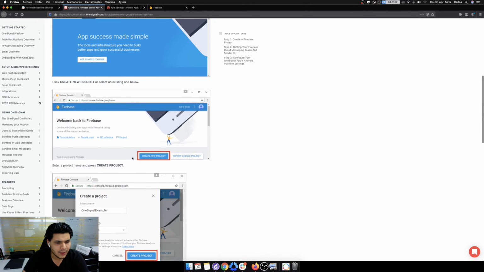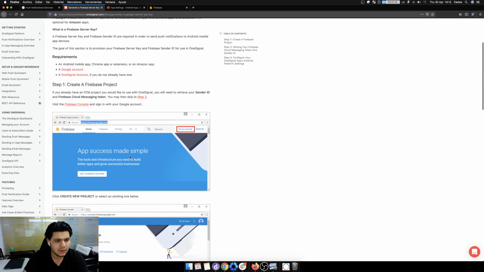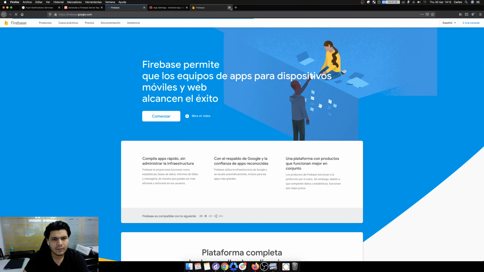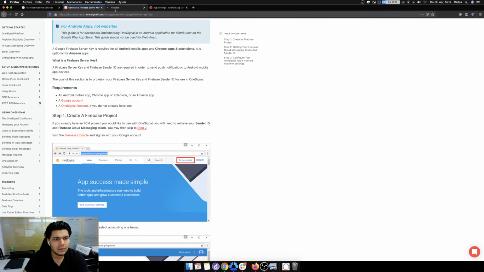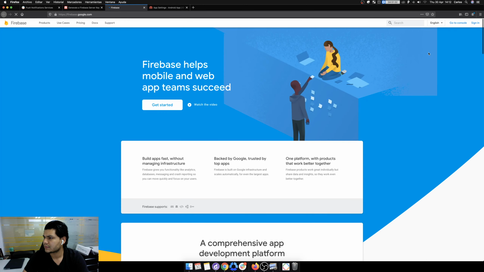So let's go here. We have to create this, right? Let's go to the Firebase Console. This is like we're doing it together. Here, go. This is in Spanish. Let me change it to English. Like this. Go to console.